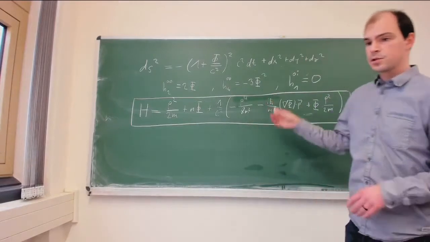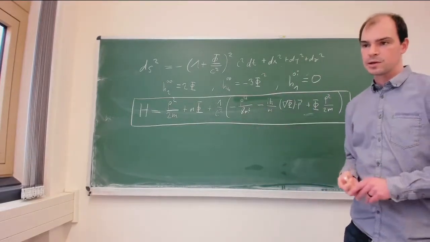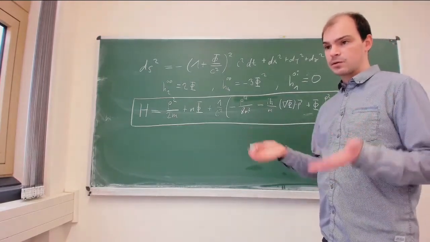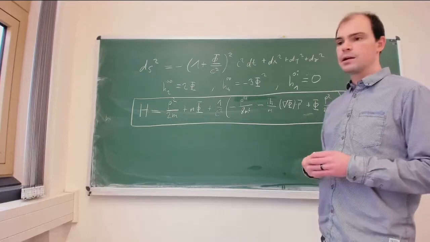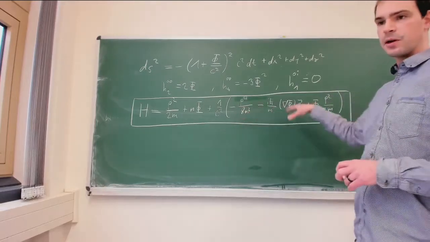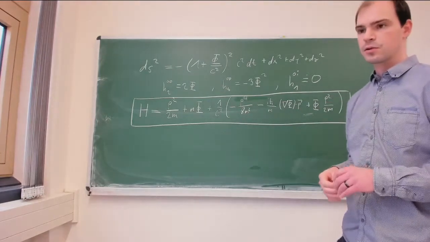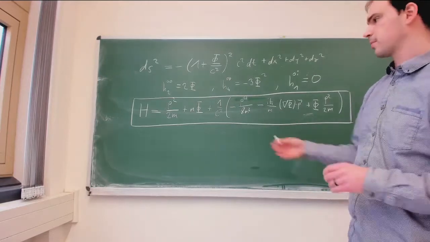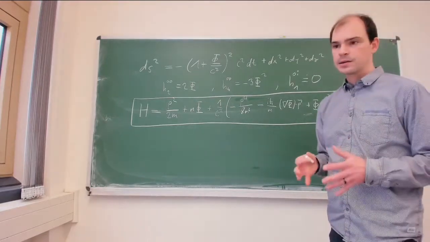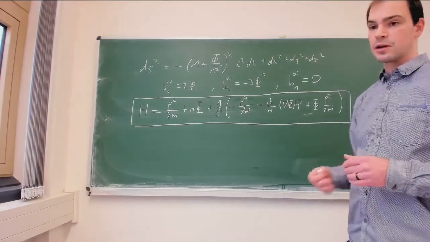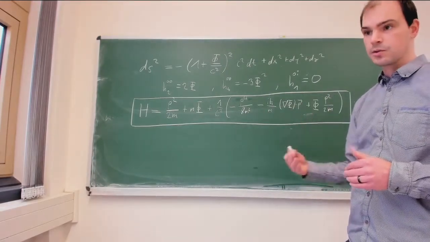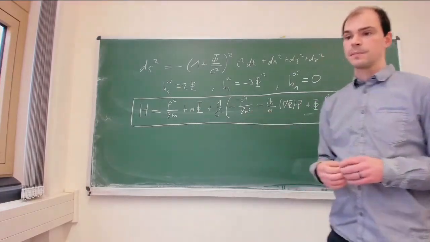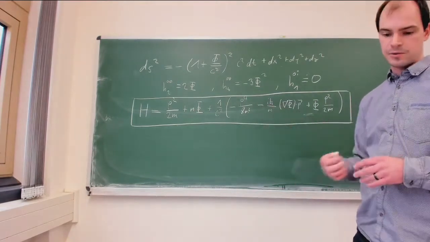So we found a Hamiltonian that up to order 1 over c squared describes a Klein-Gordon field in the gravitational potential of the Earth. It's not super surprising. Most of it we found before already with our other approaches, like expanding the relativistic point particle or from the phase shift. But the point is that now we have a rigorous derivation where we really looked at the solution of the Klein-Gordon equation in a curved space-time. And we get this Hamiltonian, but it's a Hamiltonian for a classical Klein-Gordon field.